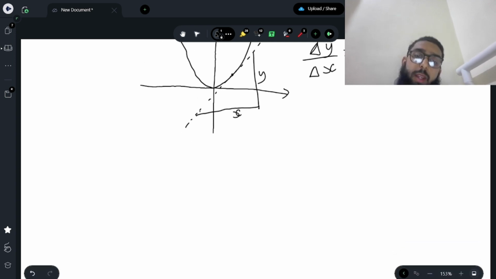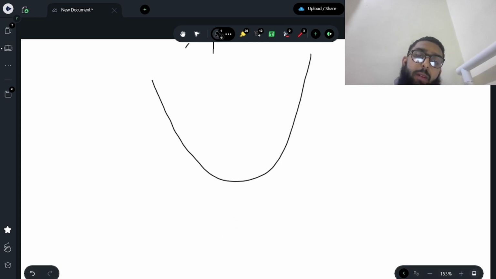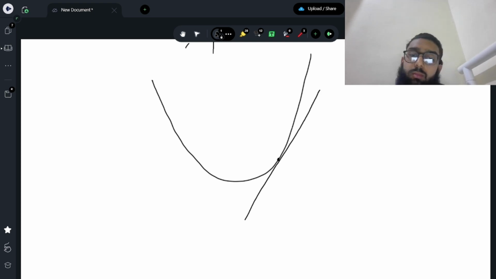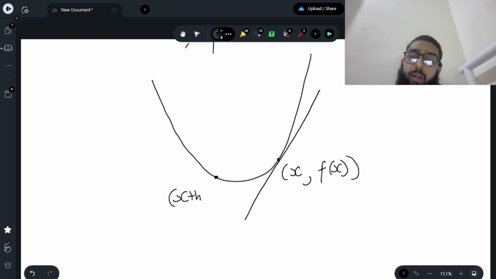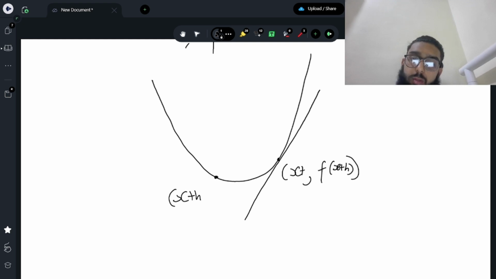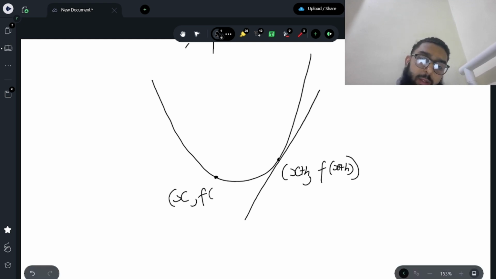So let's just take this graph, make it a little bigger, and see what happens. When I drew my tangent, this point could be anything. So let's just call it x and f of x. That's the x value is x, the y value is f of x. Hope that makes sense. Now let's pick a random point, any other point on this graph, and we give this point the name x plus h. Actually, I think it probably makes a bit more sense to do it the other way around. So let me just call that x plus h, and this point x and f of x.